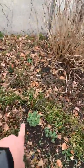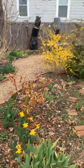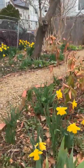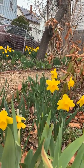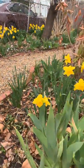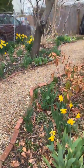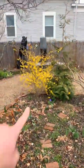But more sedums, and yeah, it's just really coming along, and we're starting to get over here into the daffodils, which we planted in 2020. So there's all different kinds. So the solid yellow ones are coming up now, and then soon we'll have all sorts of different shapes and colors of daffodils. And let's see, forsythia going off like fireworks.